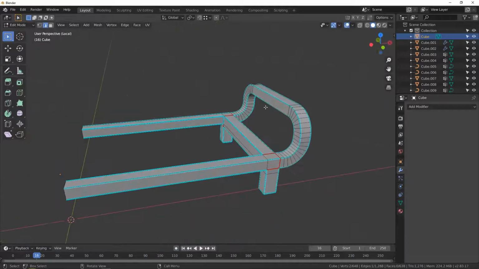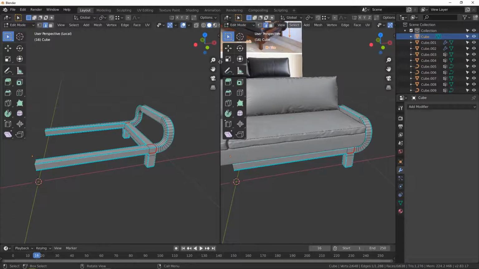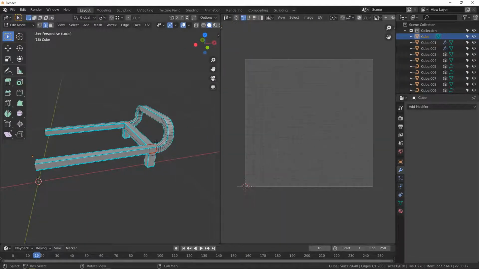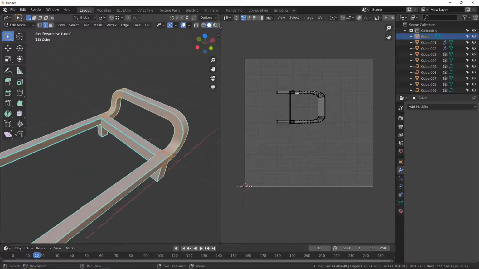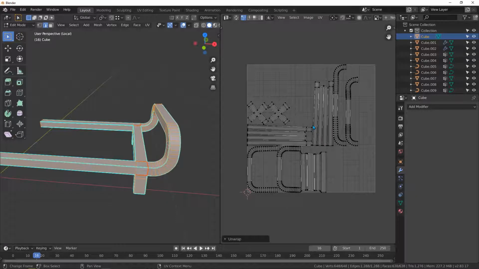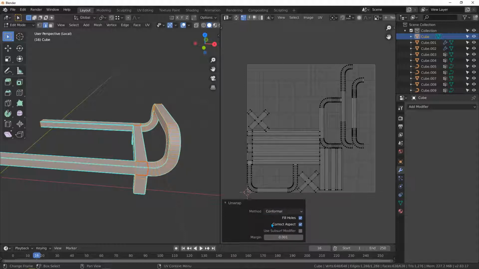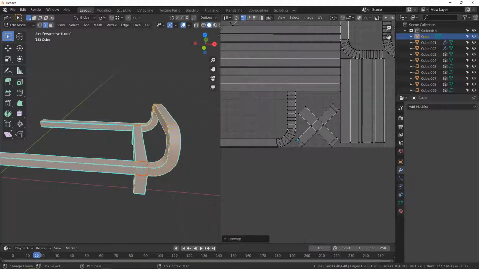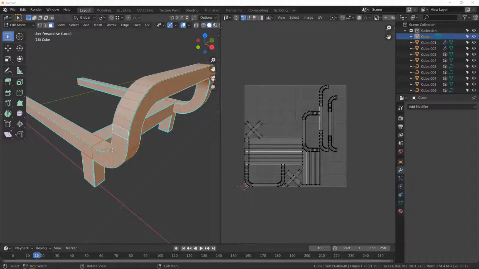Let's split the window. Just put your mouse right here at this corner. Just move it a bit to open another window and tweak this one to UV editor. And there we go. Now hit A, select everything here. And in this area, you need to hit U from the keyboard to unwrap everything. And now we unwrapped this result. Open this panel and change the method from angle to conformal. And now we have something here. Let's close this one. All right, so now everything is unwrapped.